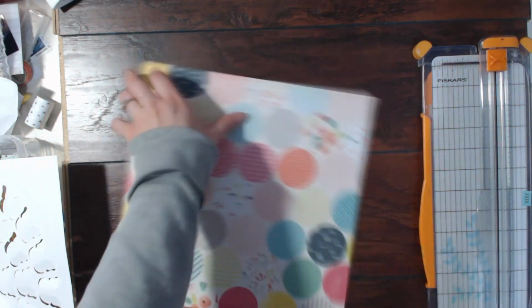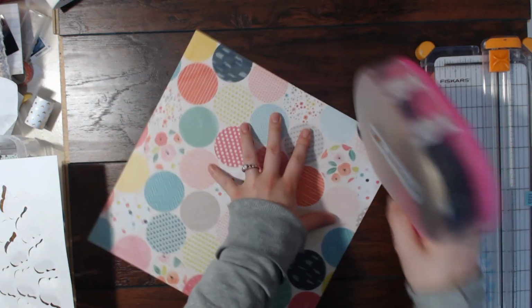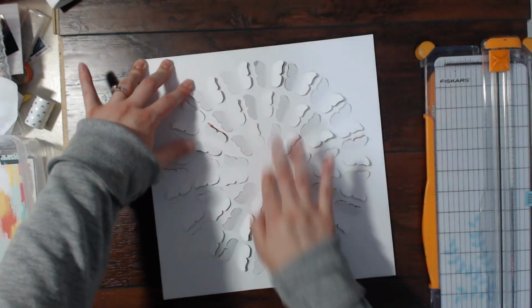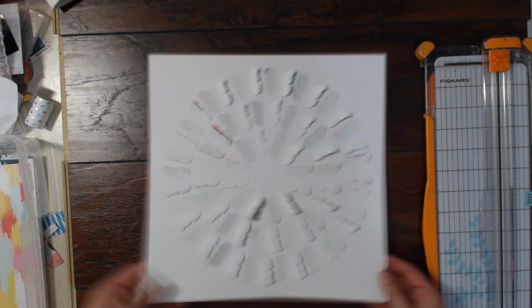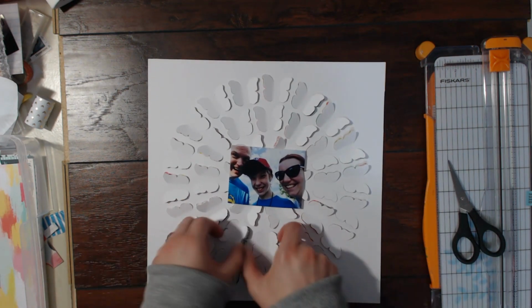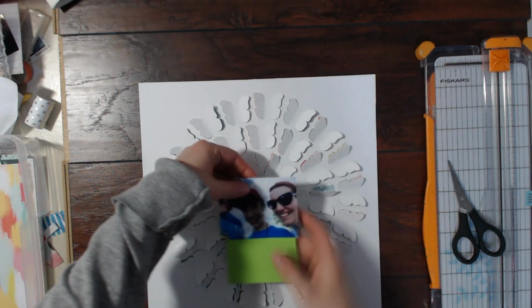So I thought I would give this butterfly cut file a try, and it was basically just the wings, and you could flip them up or leave them down, or do it however you want. But I had this paper that was all of the circles, and I think I have like 3 of these papers, so I knew I wasn't going to be using all of them. So I decided it would bring out just a lot of different colors on the layout. And I knew you wouldn't be able to see them all at the same time. They would just be peeking out of the wings. And that's what I really, really liked about it.